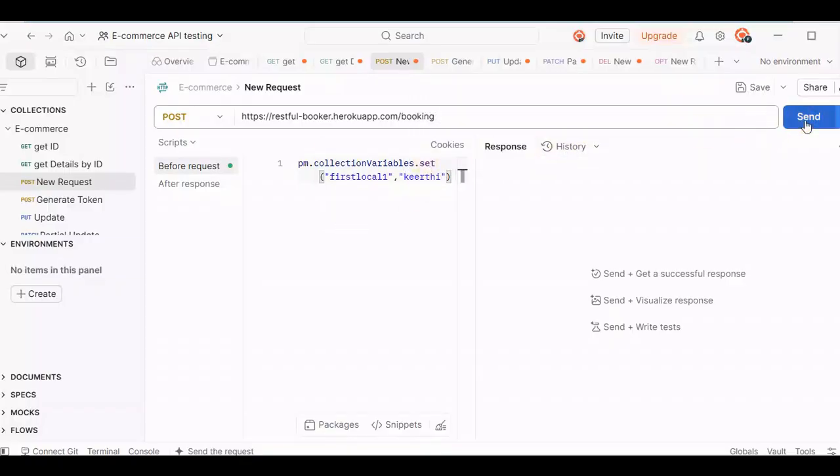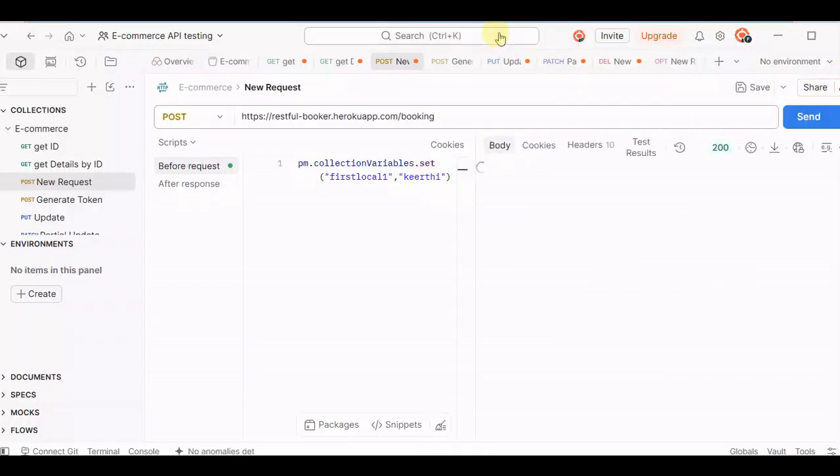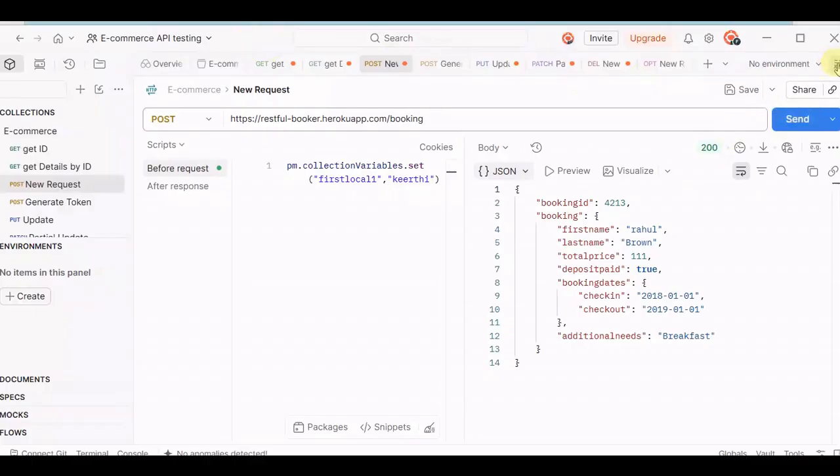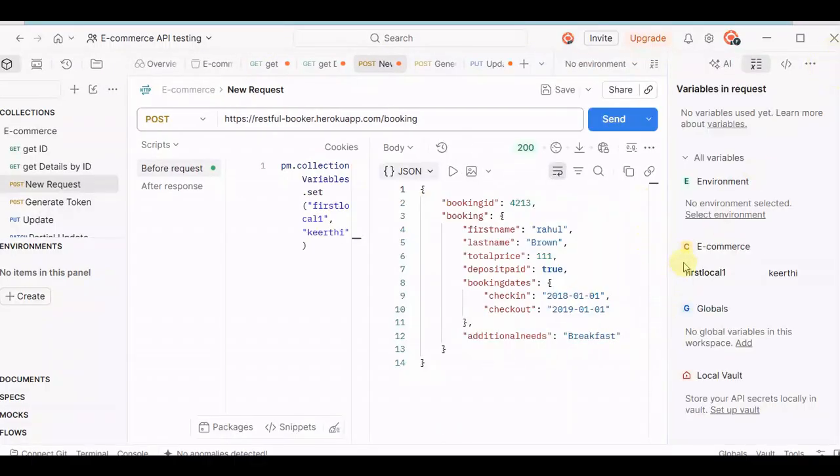Now I'm sending the request. You can see the variables in this request: first local one, where we have stored that value.